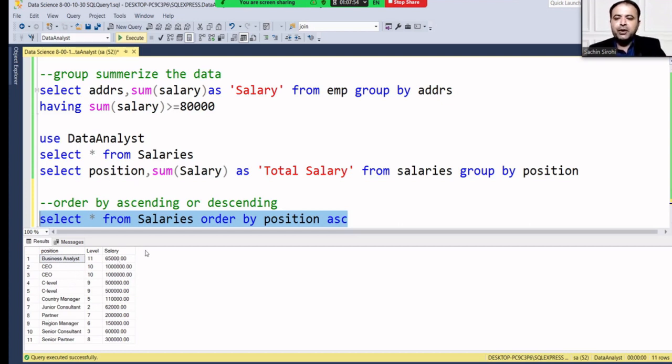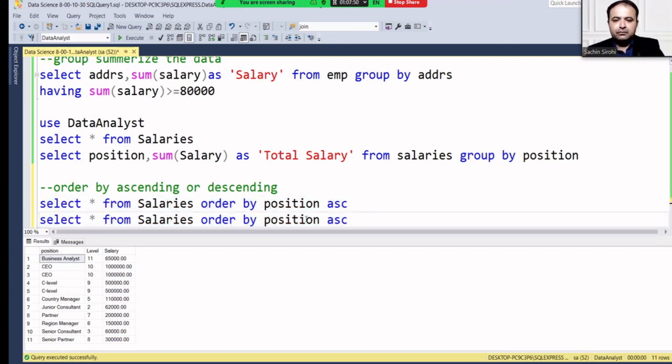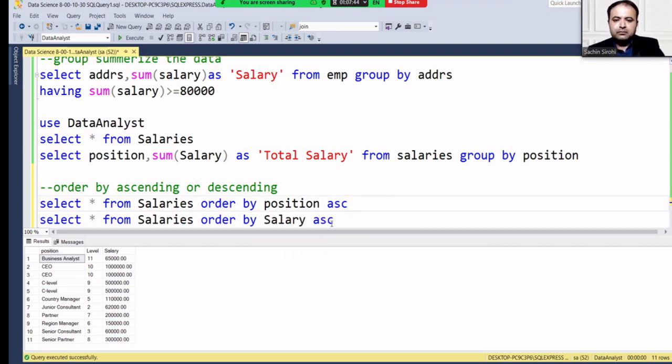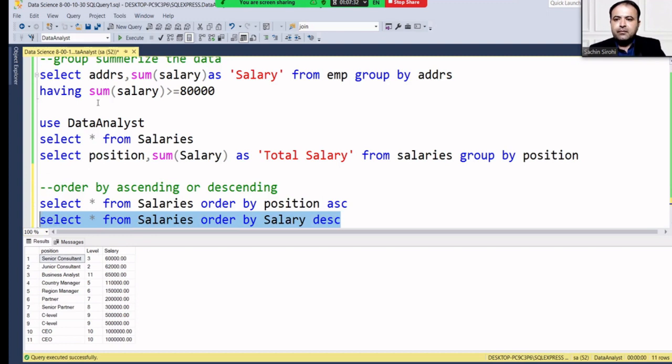You can also sort according to the salary, from small salary to highest. You can give ascending or descending. Okay, got it.